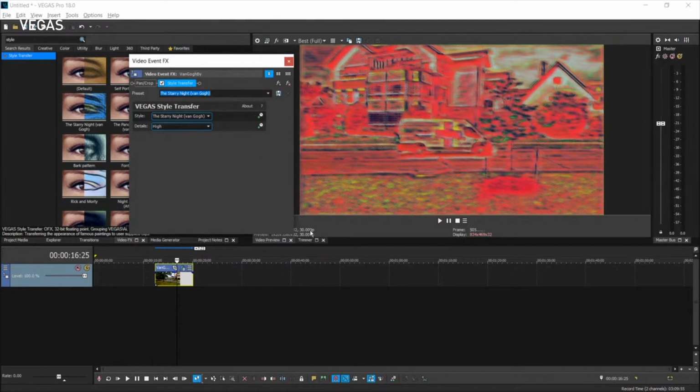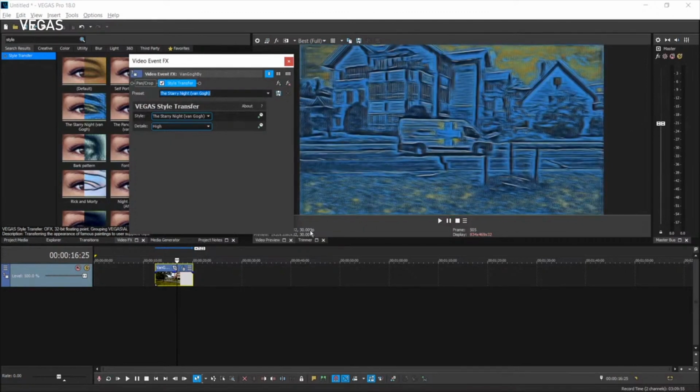And I can't play this for you because my computer would never keep up with it. But well, it's just finally caught up to the Starry Night preset that I put on, and that's what it looks like now. My computer would never keep up with me trying to play this for you, but you can see that you can apply these different looks. And rest assured that if you apply these different looks and then play your project on a machine that can actually handle the processing, it will follow through the whole clip with this style being applied to it. So it's pretty cool. It's a pretty neat way to stylize your video.